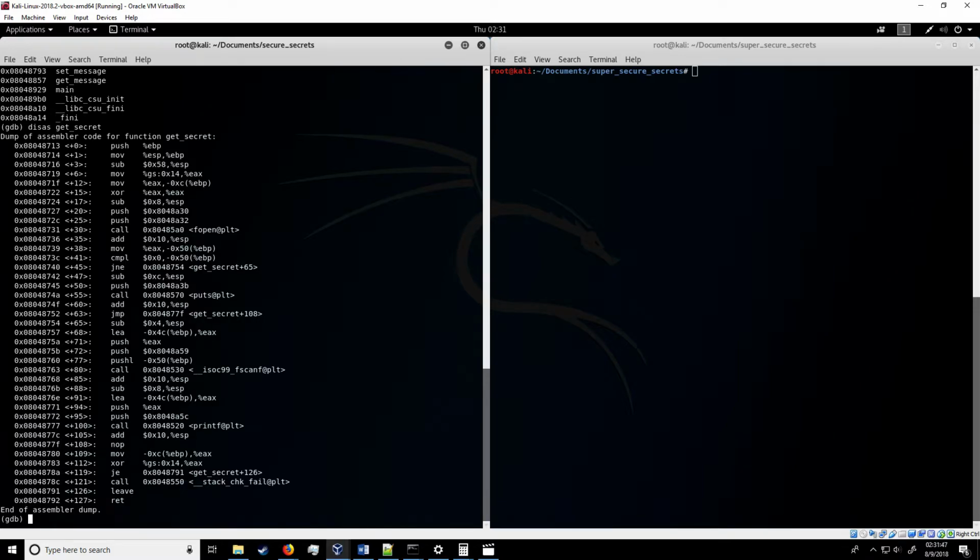Now, how do we redirect execution to run that function? Well, there's this wonderful thing called the global offset table, which the procedure linkage table goes to in order to find out where to make a libc function call. And we can overwrite entries of the GOT at runtime because they need to be edited at runtime.